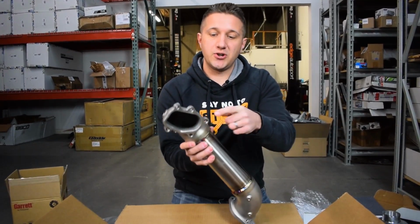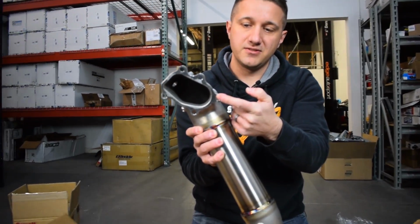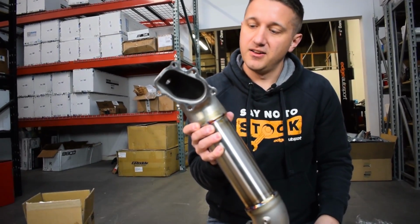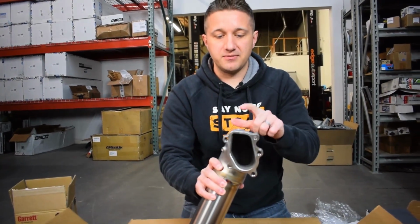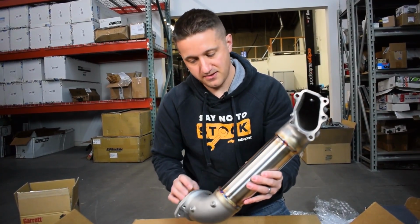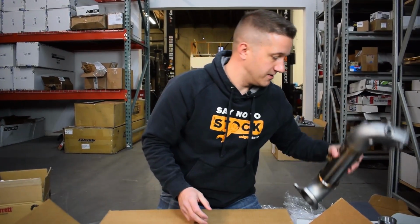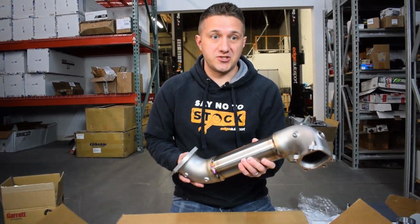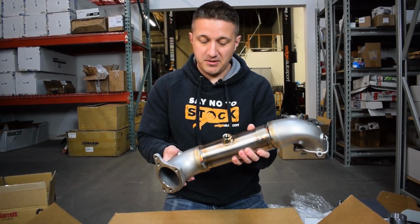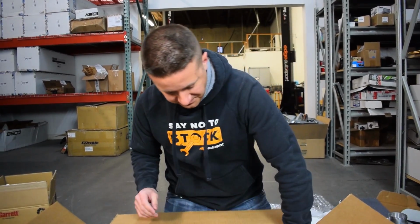You can see this is a totally different style flange than stock. It's 5-bolt, it's Garrett style. And then you can put your O2 sensor right here, right off the turbo, which is where it needs to be. Super, super nice piece for a turbo kit right here. This whole pipe is just for this turbo kit. Pretty awesome.